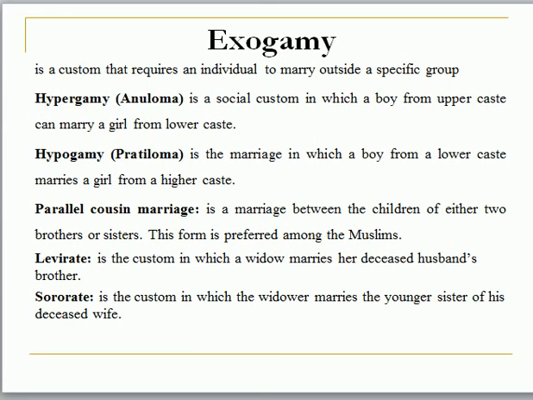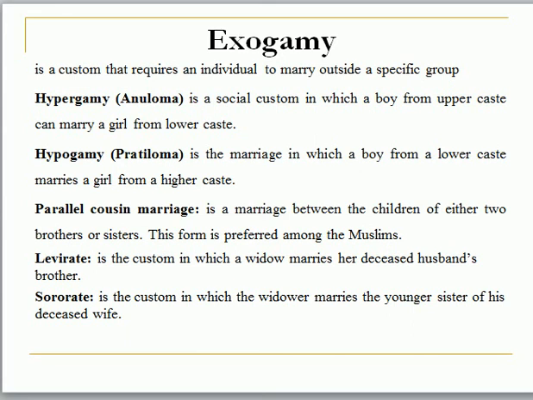So this form is preferred among the Muslims as it is commonly practiced in our societies. Levirate is another type of marriage, a custom in which a widow marries her deceased husband's brothers. It means that when one brother dies, the wife of that brother marries the other brother. That is called levirate marriage.